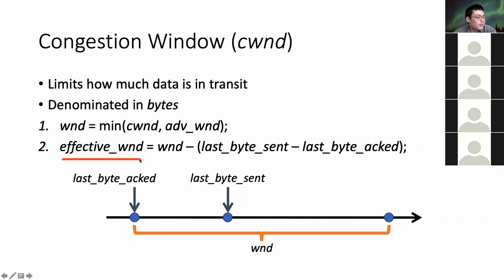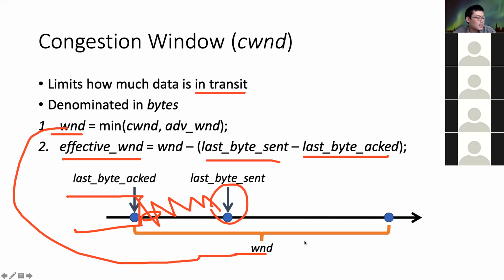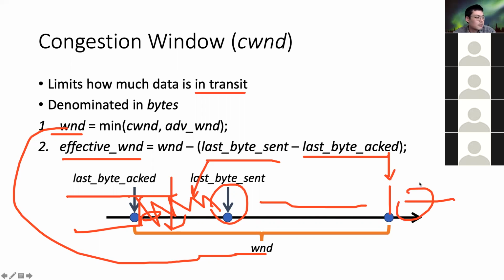There's also the concept of the effective window size. Think about it: this is the last byte sent. You have sent those segments but have not yet had them acknowledged. Maybe the next one is not acknowledged either. These are in transit, still being sent. And this window size means you can at most send packets to here. You can continue to send those, but you cannot send beyond here, because these are not committed yet, not acknowledged. When you send to here, you should stop until some acknowledgement moves the frontier forward. Then you can continue to send packets. That's the idea.